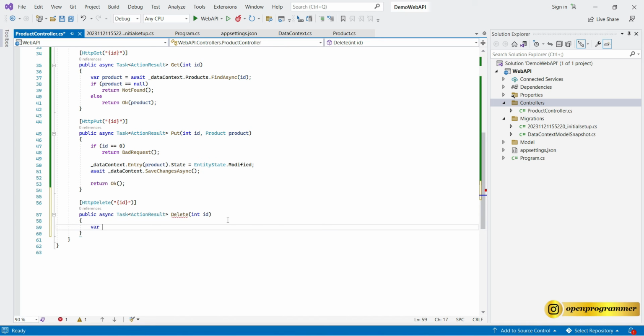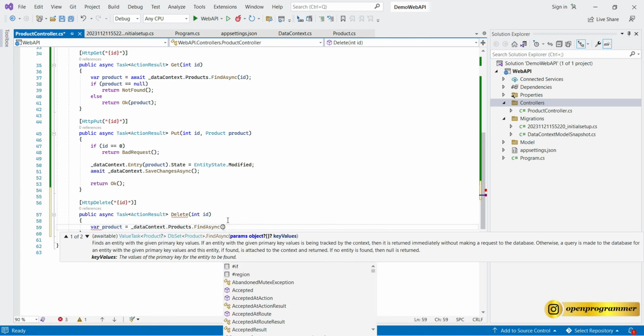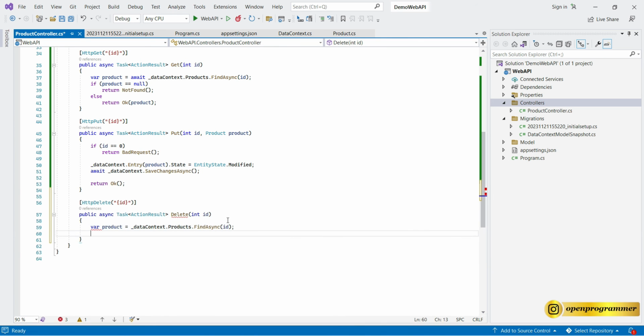So let's get var product is equal to _dataContext.Products.FindAsync, and let's pass ID. If this product is not null, means this product is available or exists in the database.